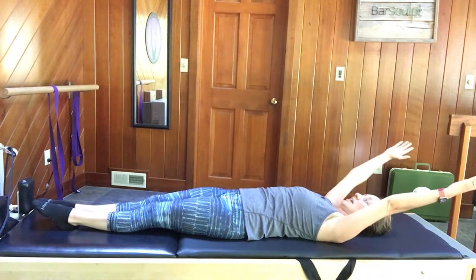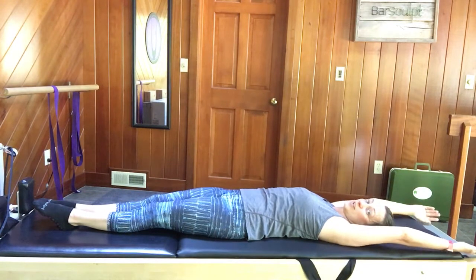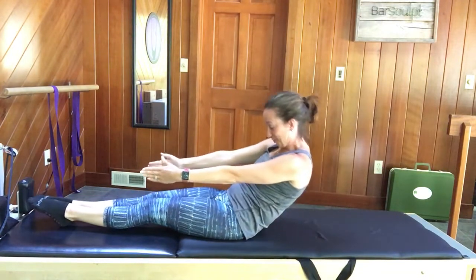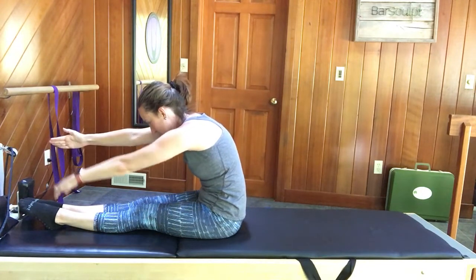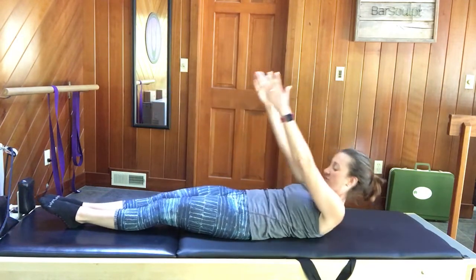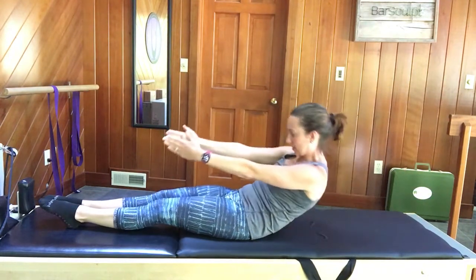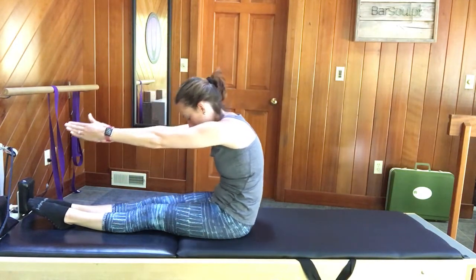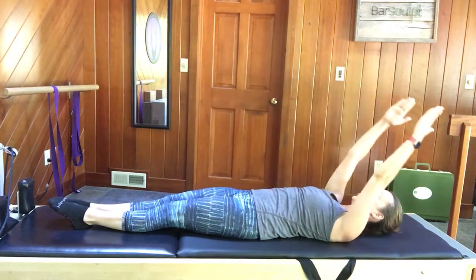Keep the rib-to-hip connection tight, squeeze the legs together. Arms are in that happy spot where I can't push them down to the mat without my rib cage lifting. Inhale, start to lift the arms, squeeze the legs together to help you roll up through the center, reach past the feet, abdominals pull in — hold here. Then roll back through the center, dropping the lower back down first, and stopping at that happy spot with your arms. Continue rolling up and back through the spine for several repetitions.